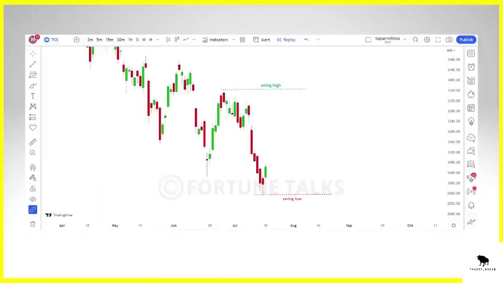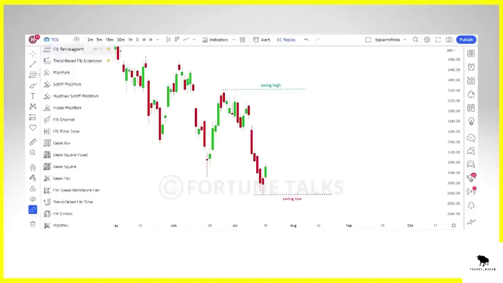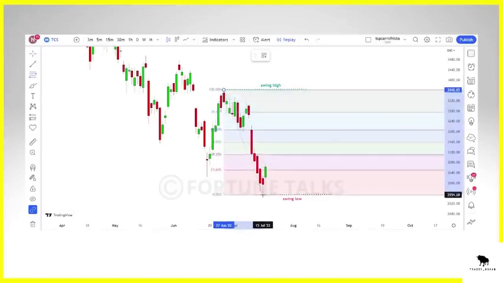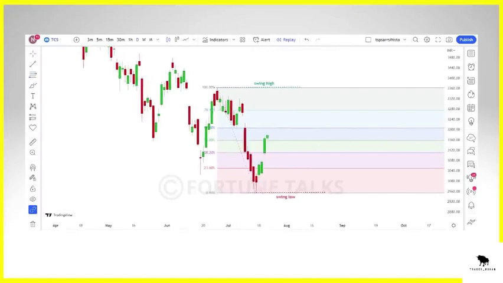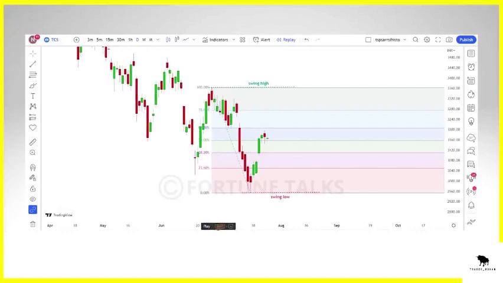Now let's look at another example to prove this point. This is the daily chart of TCS. As you can see, the stock is trending down and we have identified the swing lows and swing highs. Now I will plot the Fibonacci levels. You can see that the price retraced to 23.6% level and then stalled at the 50% level for a couple of candles. At this point, many traders would think that the 50% Fibonacci level is holding and it is time to short its futures or options or whatever.